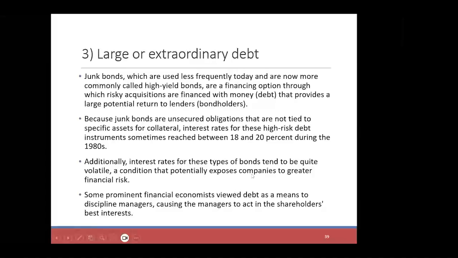So, some economists used to think that if there would be very high debt on the firm, then managers would become more disciplined and they would act more in the shareholders' interest. But that does not happen always, because the managers who are ready to take such high risk decisions may also be reckless sometimes, and they might not really care about shareholders or the firm much. They might care more about their job, their compensation. Right? We saw in the previous chapter that sometimes managers undertake acquisitions just to secure their job or increase their compensation. So they might be doing this for their own interests. So this perspective that disciplines managers is not always true.